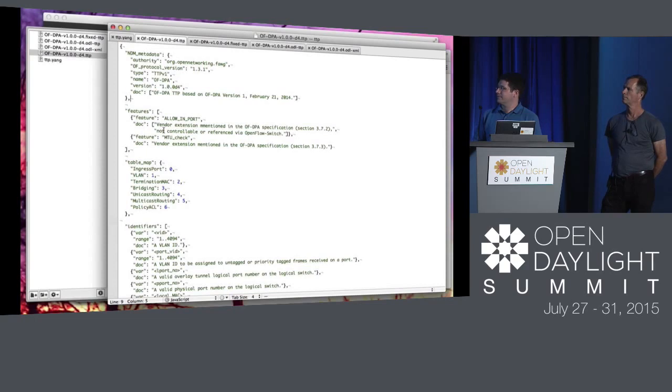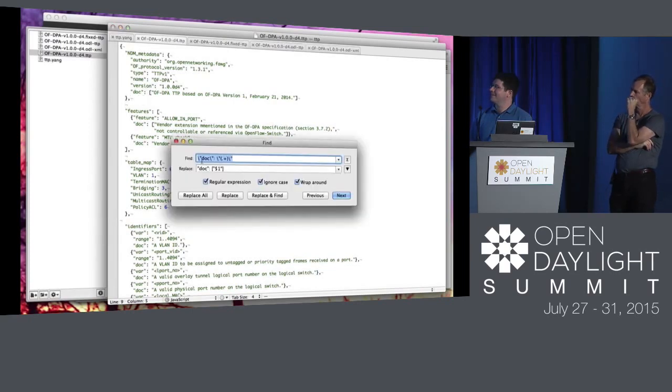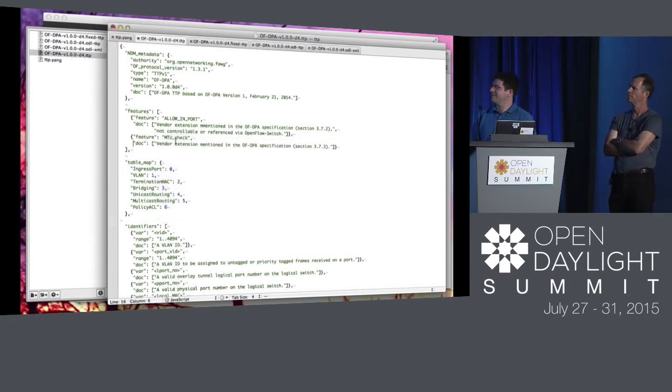Now, the Yang in Open Daylight doesn't quite match the Open Networking Foundation spec for TTPs exactly, and one of the few small differences is that in the ONF spec, documentation can either be a list of strings, like here, or like here, but it can also be a bare string like here. And in the Open Daylight version, we only support lists. So I'm just going to run this simple regular expression which finds all docs that are not lists and replaces them with lists. And there are 49 of those, and that's fixed.